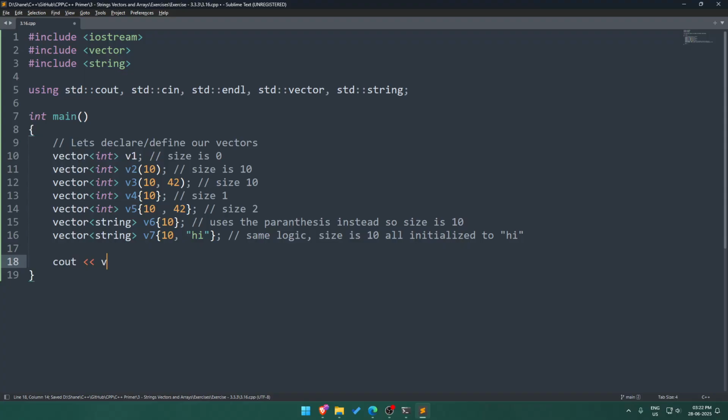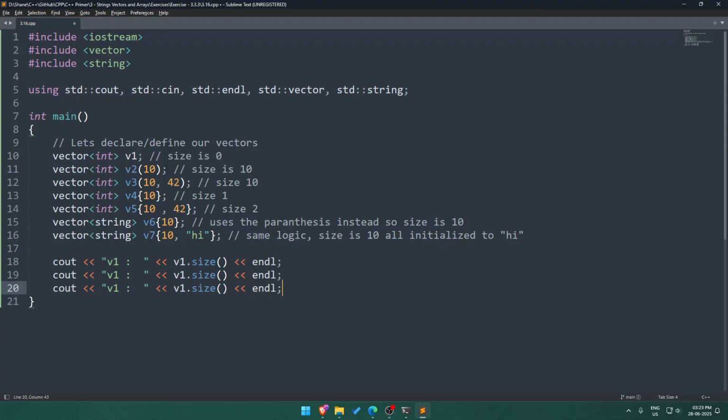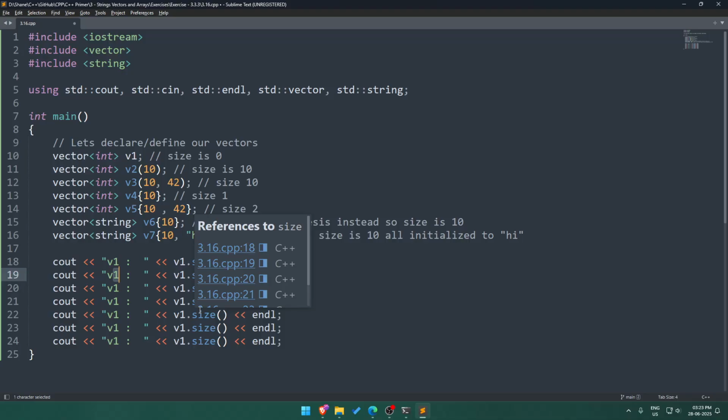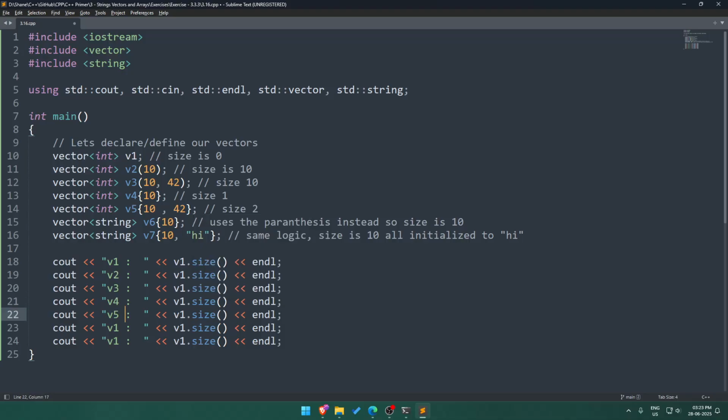Okay, so let's print v1.size(), v1, v2, v3, v4, v5, v6, v7.